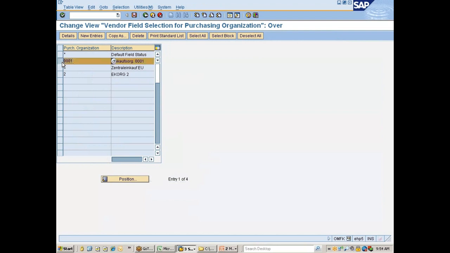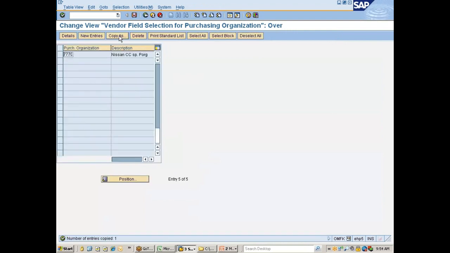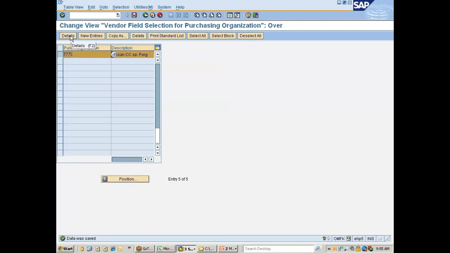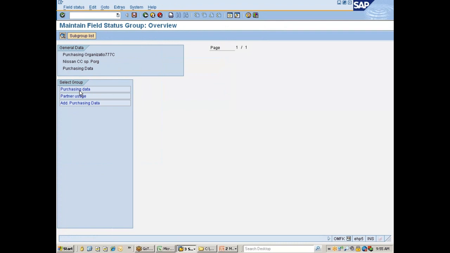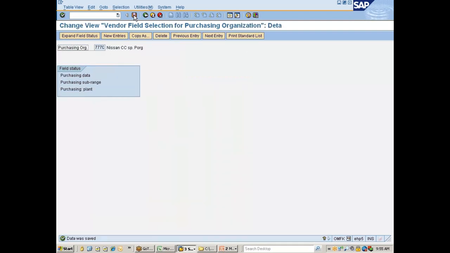For this, what we normally do is we copy 0001, go with copy as, your plant is 77C, so you make it 77C here, Control S. Okay, and then you go and choose details. From here, because it's only purchasing organization data, you just double click it, keep on double clicking, and then make the modifications according to the requirement of the particular customer. Okay, so this is straightforward.